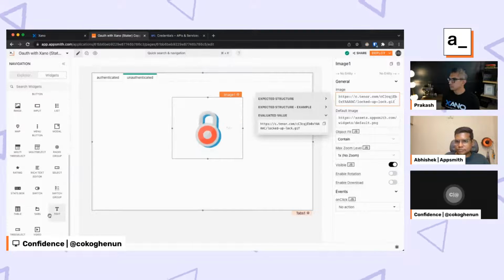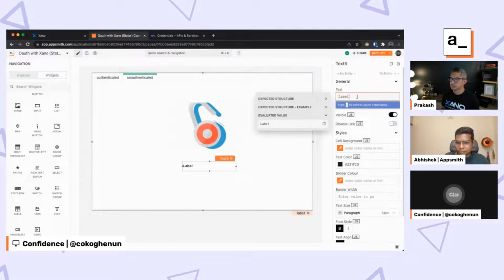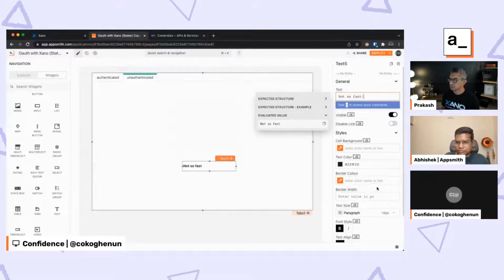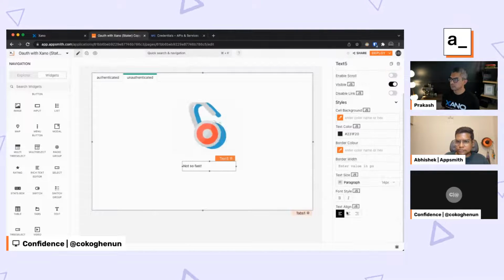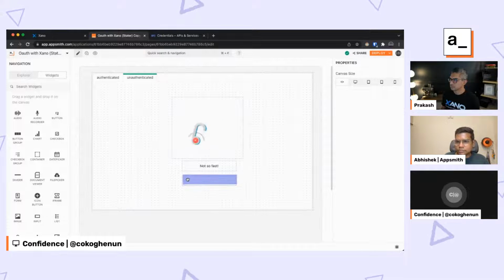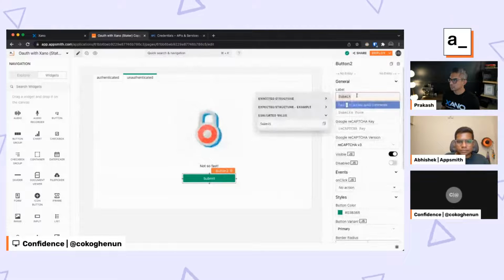And we need some text widgets, so we can say not so fast. And then lastly, provide a button here for the user to go to the login page to start the login flow. So let's say login.